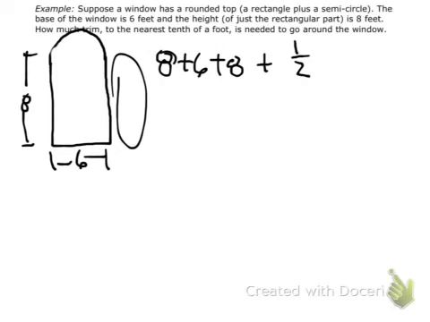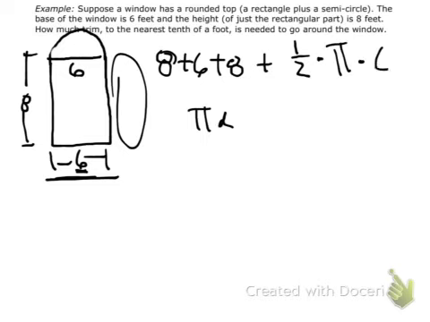And we have the circumference of this circle. I'm sorry, not the circumference. We have the diameter. The diameter of this circle is 6 feet because we're assuming this is rectangular. So right here, this is also 6 feet. So using that pi d formula from the previous page, we're going to have that 1/2 because it's 1/2 of a circle times pi times d, which is 6 in this case.